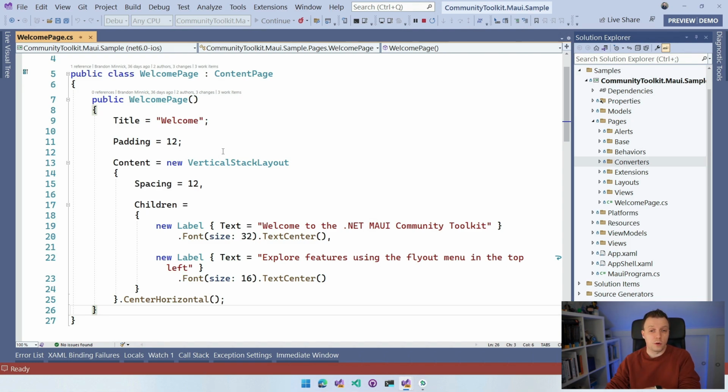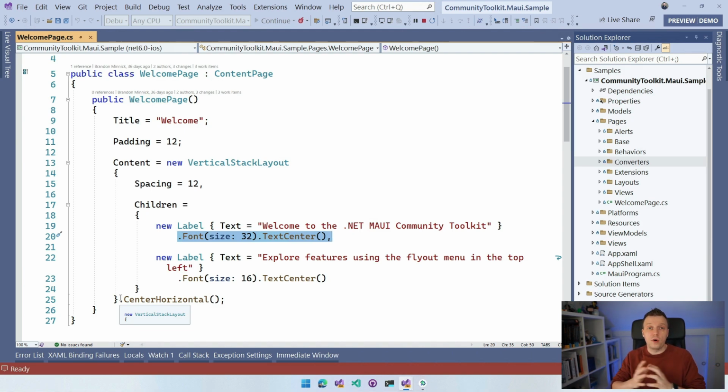So that welcome page that we just saw is written like this. We have this content, new vertical stack layout. We set this property like this. We do the children, and we set the properties on the label in this fluent way. .Font, .TextCenter, which centers the text, and then center horizontal. So this is a little nicer way of writing your UI syntax in C#, basically.